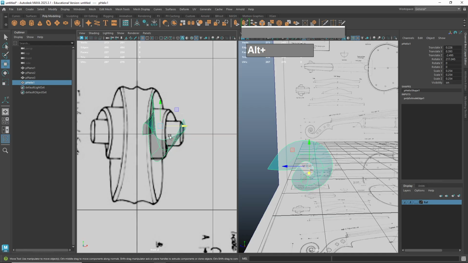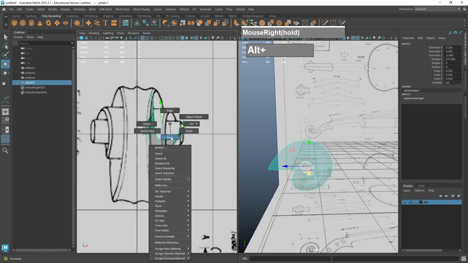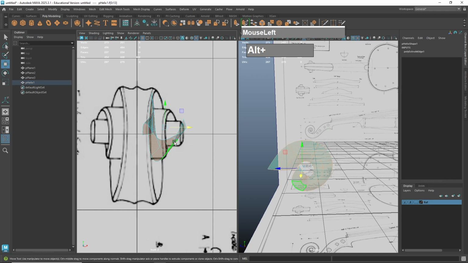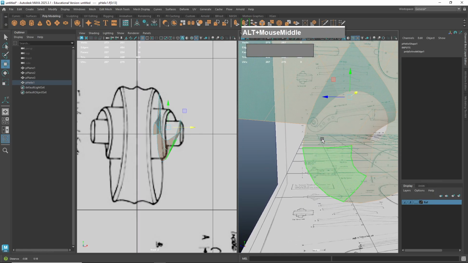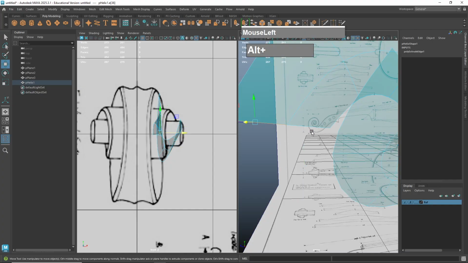So I'm going to scale this to make it a little bit flatter. Okay, so select all the faces, and then I'm going to scale it down roughly like that, and then push this one up like this. Just now I've extruded an edge here, these two edges here. So this one I'm just going to put it down slightly like that.